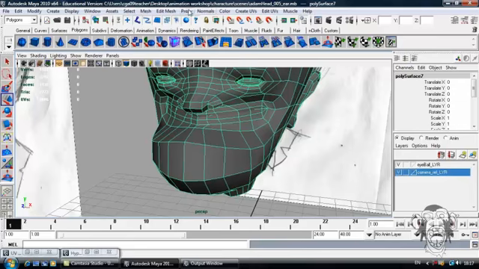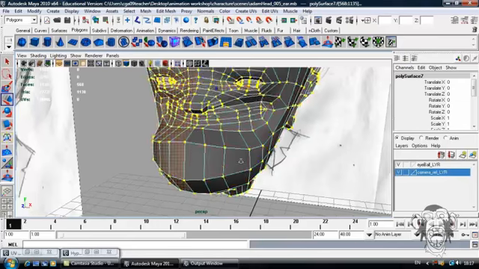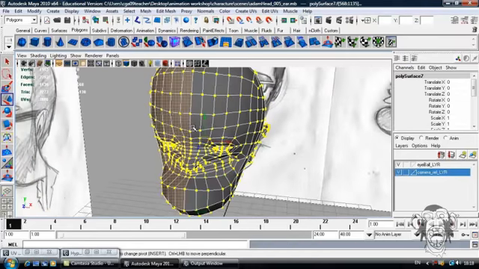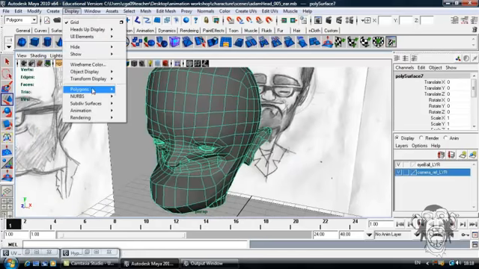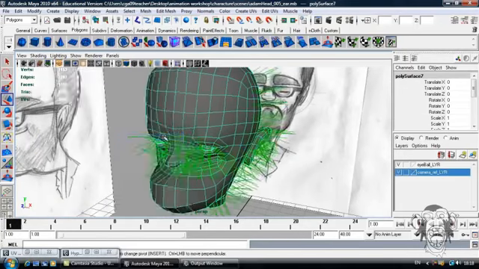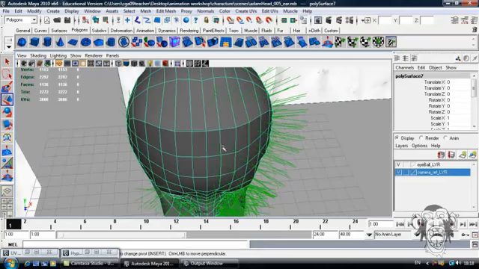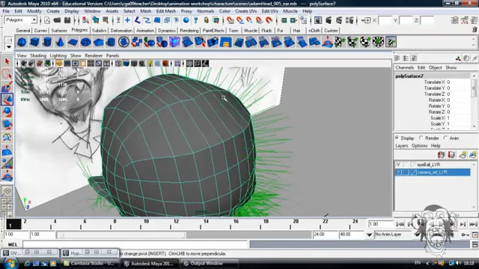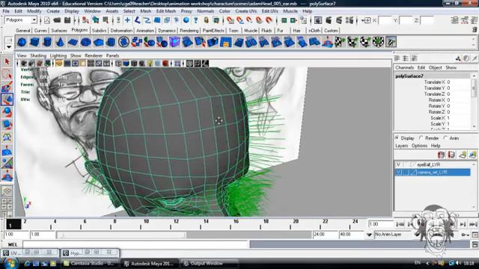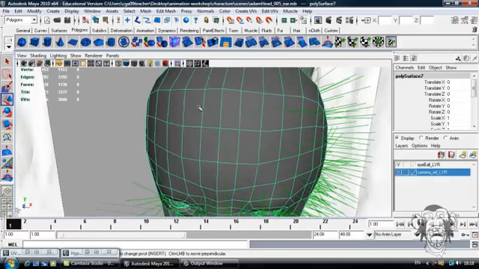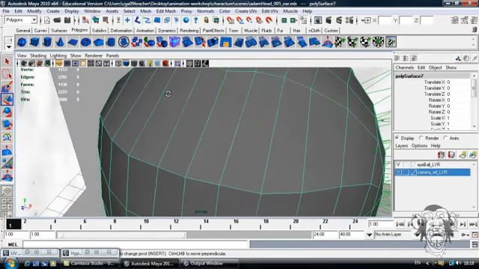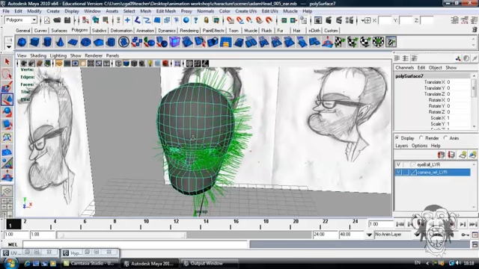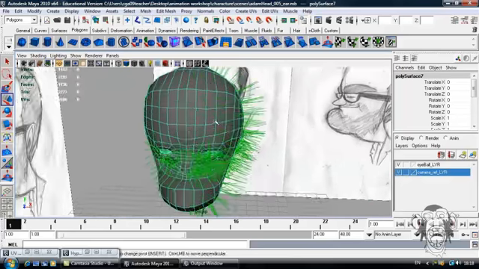Let's just check the normals, conform. Okay, now it's flipped the normal direction of one side. Now what that is, if we go to Display, Polygons, Face Normals, you can see that all these arrows pointing out indicate that that's the direction that the normal face is facing. And on the other side you'll see there's nothing. That's because they're all actually facing inwards. And what that means is that when we render this, you'll only see one side of the face.